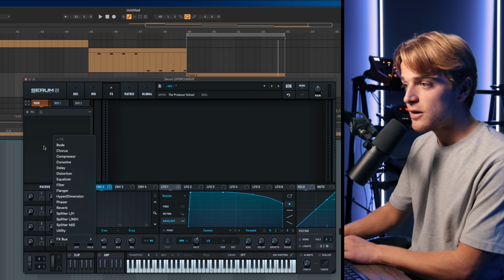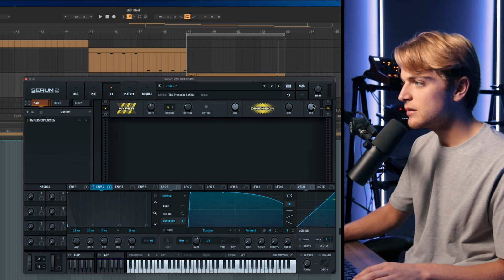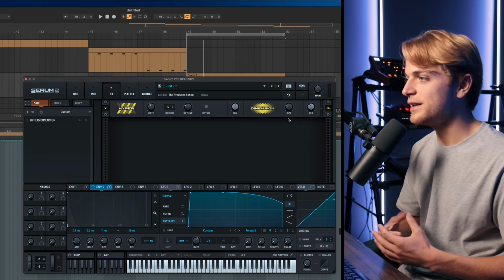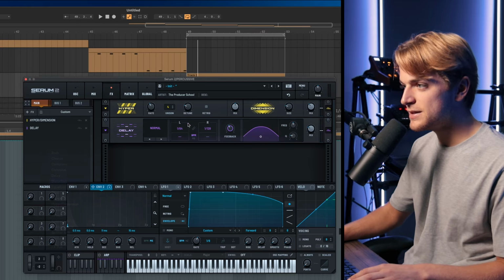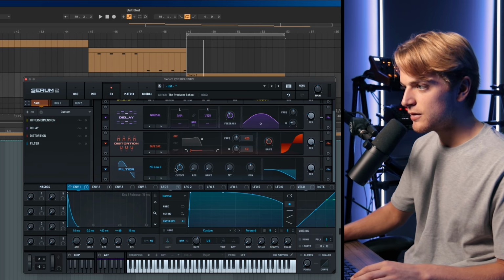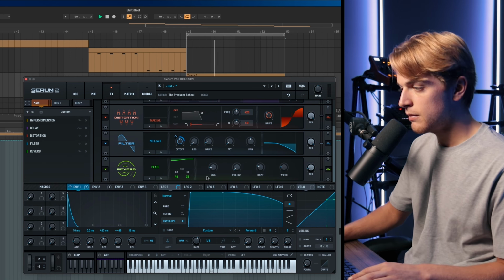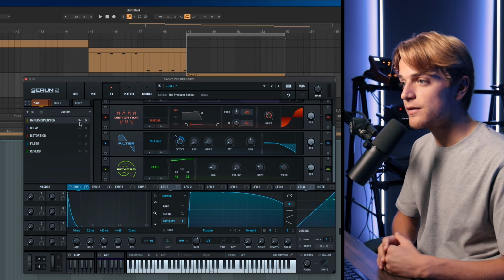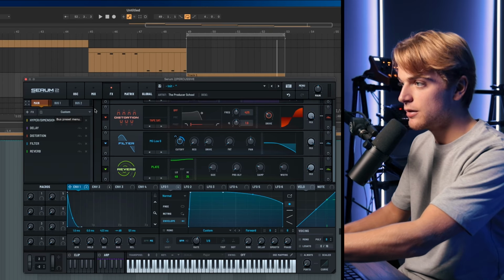And then next up, we can start adding more effects. So on a sound like this, I really like to use dimension. Really widens up the sound and makes it feel alive. A short slap delay, really short and filtered. Perhaps a bit of tape saturation. Slight filter automation. And then some reverb. So this is a really simple, straightforward way to create nice sounding plucks, and this is already super usable in an Afro House track.